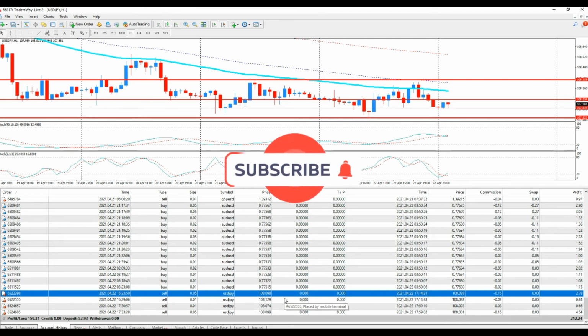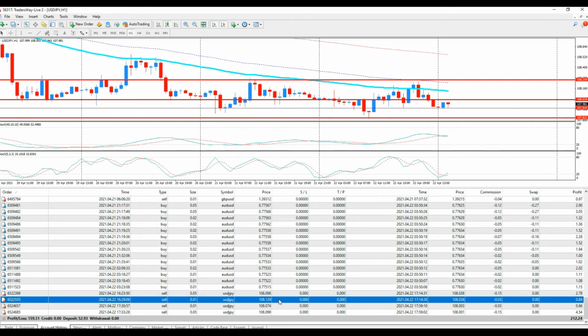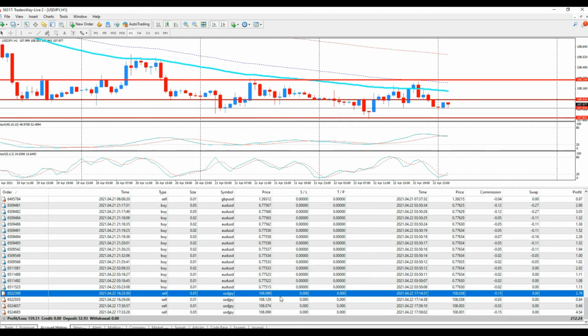Now, you will notice that on the first trade, I opened a 50-cent lot size and a 10-cent lot size. I didn't want to go very heavy on the lot sizes. Usually, over the course of a week, I would build a position up to maybe $1 or $2 per pip. But I just wanted to do 60 pips on this total, because I didn't want to give any money back, and I wanted to make sure that my exposure to the market stayed at a minimum.